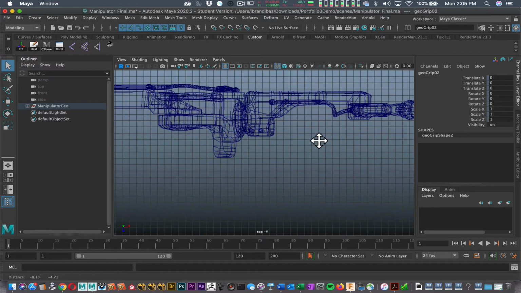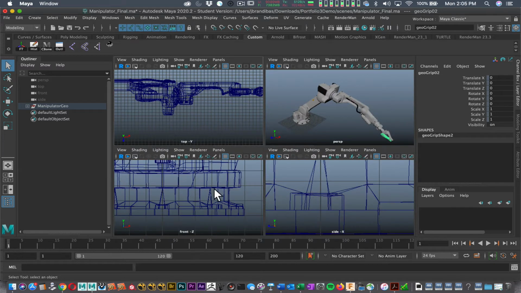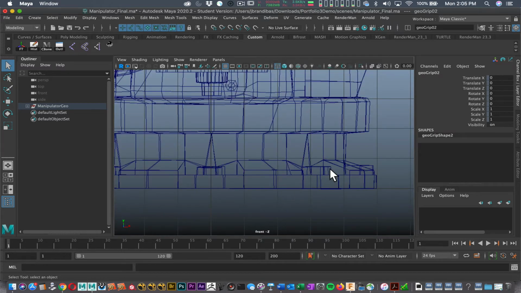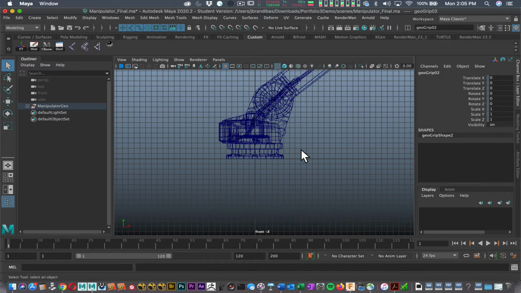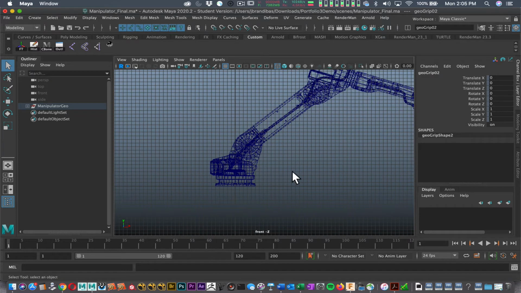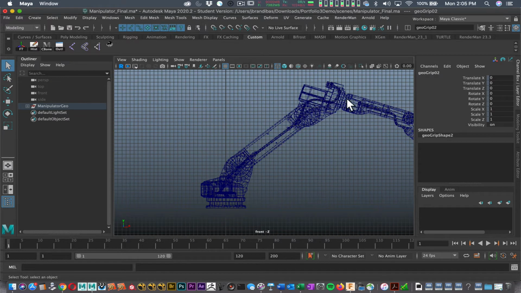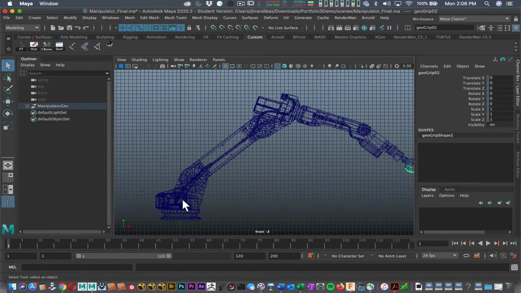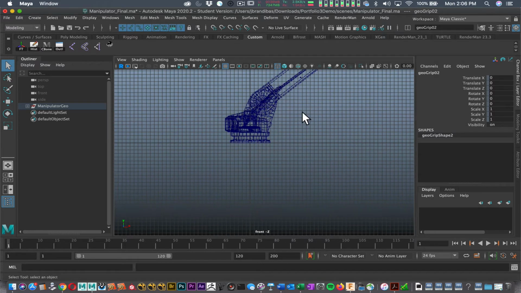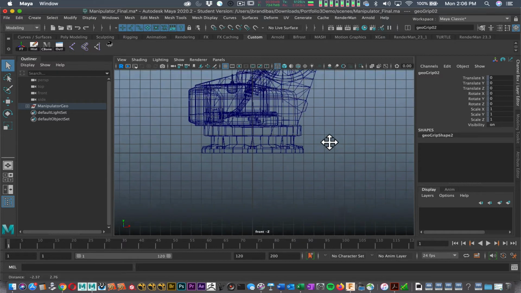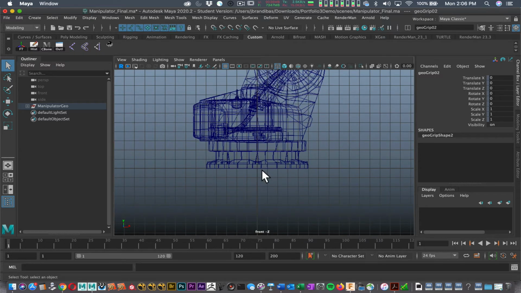All right, so let's go into our side view and look at how we're going to draw these joints, which is actually the front view because it's modeled sideways, so we're looking at it from the front. Basically, we're going to have a joint that starts at the bottom, and this will be the base. So it'll be the joint that holds the base down to the ground. And each piece of this geometry is going to bind to one specific joint all the way up.